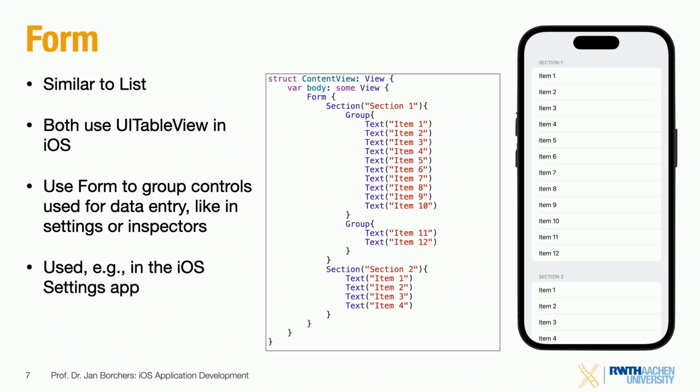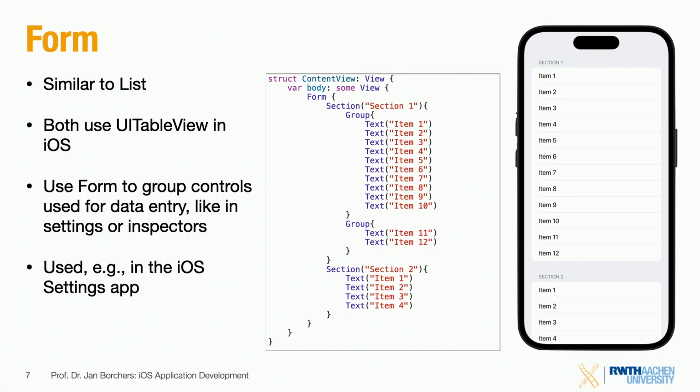So if you see it on iOS and you think, oh, it's just a list, I'm just going to use a list, then it may end up looking very different from what you intended on macOS, because what you really wanted is a forms interface. See, so you want to give your semantic intention to the UI kit, so that SwiftUI can then pick the right visualization of that on each platform that's being supported.